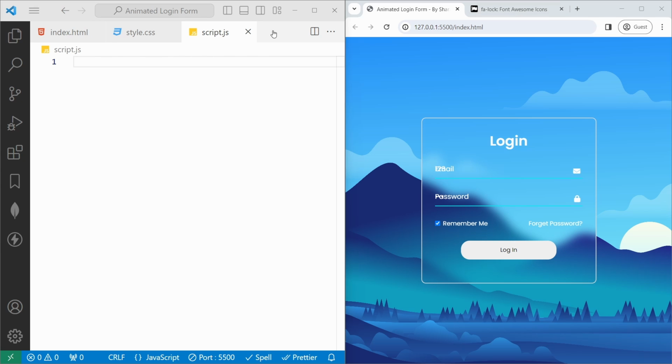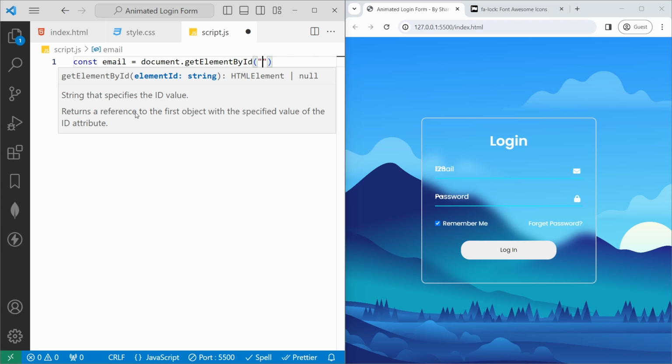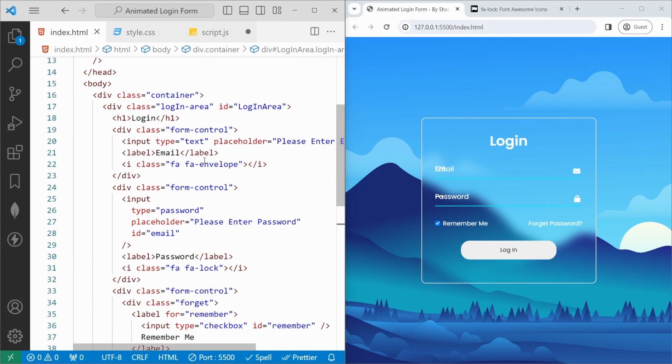Here in the script.js, we are going to add the declaration with the help of document. I will add the const declaration with email. We'll set document. Document is the owner of all other objects in your web page. If you want to access any element in an HTML page, you always start with accessing the document object with the help of getElementById. The easiest way to find an HTML element in the DOM is by using the element ID. So first I will add the declaration to this particular email.